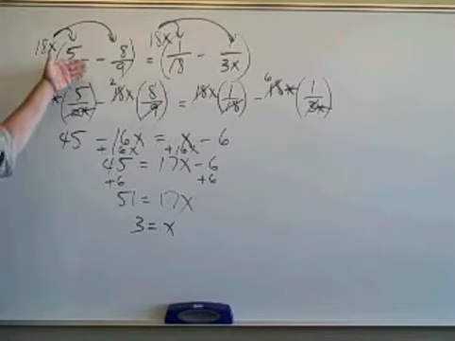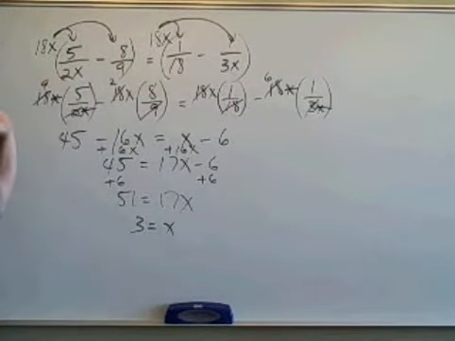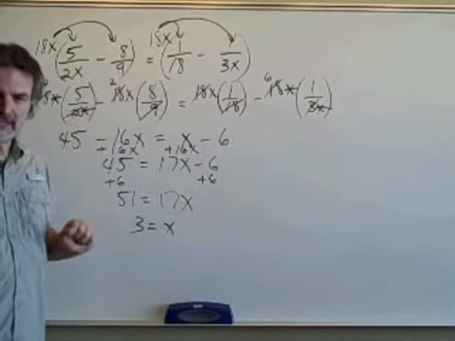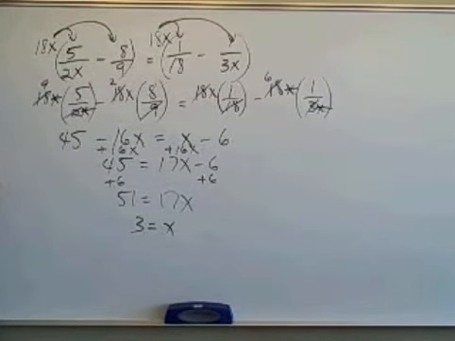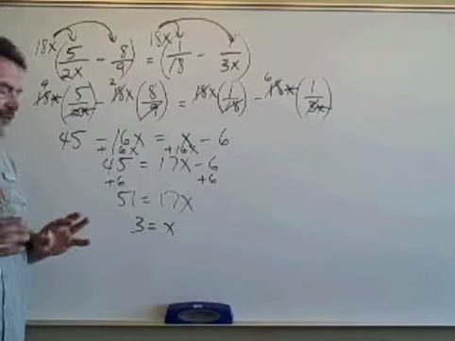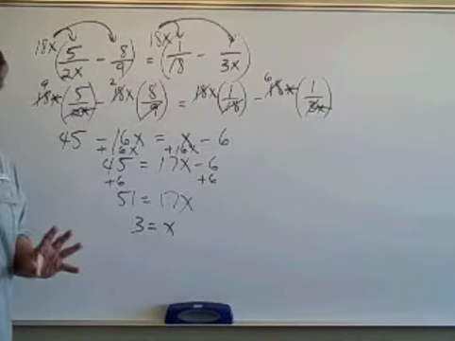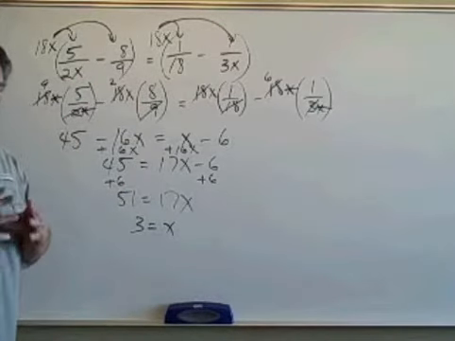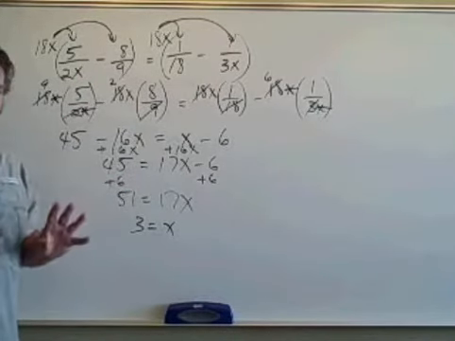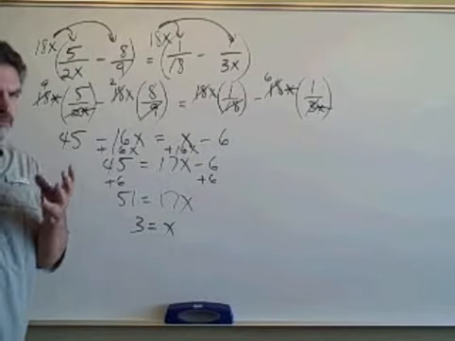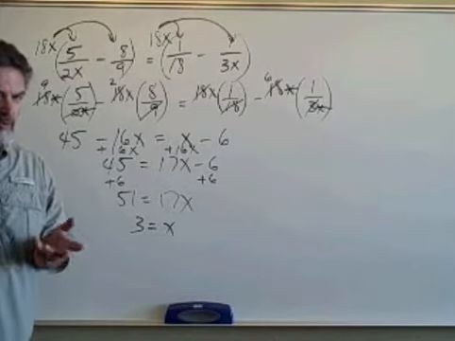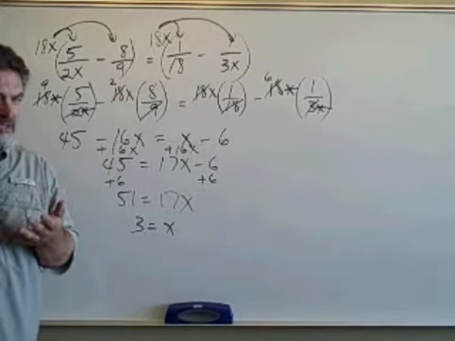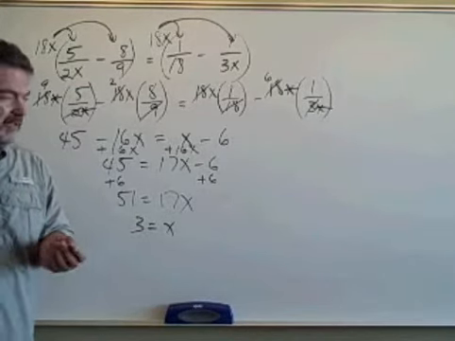If we were to substitute 3 for x back into the original equation, it would make the left-hand value the same as the right-hand value. Now, one thing you have to be careful of when you're solving rational equations where the variable's down in the denominator is that the solution you put in doesn't produce a problem in your denominator. And remember, one of the problems in denominators of fractions is that the denominator cannot be 0.